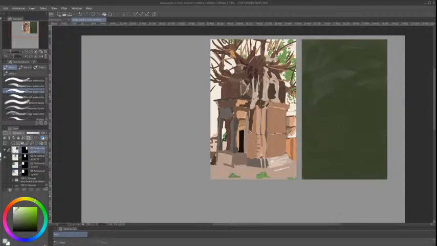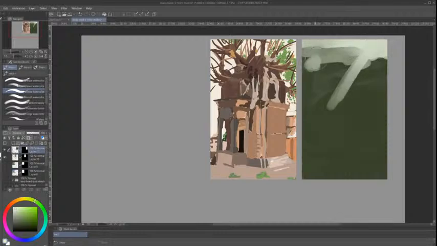Then let's grab a very light color. Work this area back a little. There's a couple of rays, a bit of steam. This area is getting lighter, more of a yellower light.